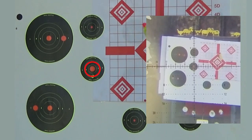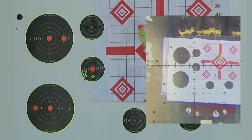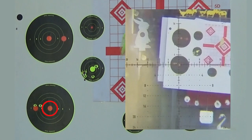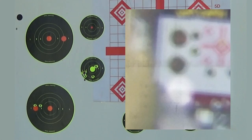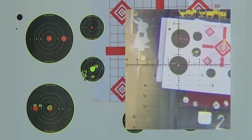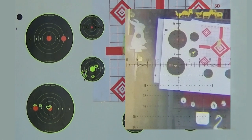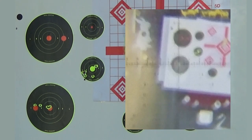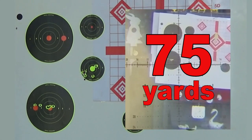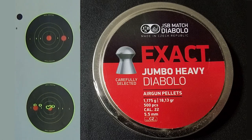So right here, I decided to shoot a group just to see what would happen. Pretty good for 75 yards, but it gets better. Right after I got my scope fine-tuned, check out these next two groups that I shot. Wow, you guys, that's one heck of a five-shot group right there. 75 yards, I just finally got in the groove there. Do that one more time.